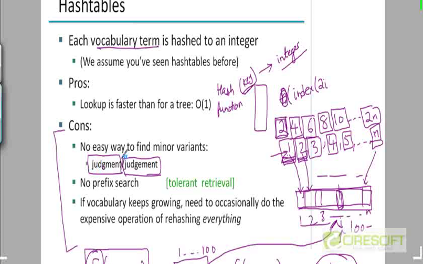Suppose I want to search for the term judgment in the dictionary. Now I know that there are two variants of that word. A hash table is not going to allow me to get both of them at the same time, right? Because the value of the function for the string judgment could be very different from the value of the function for the string judgment with the e.